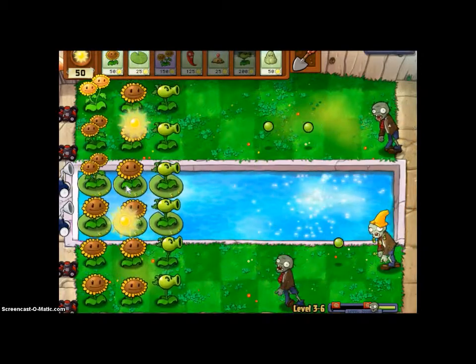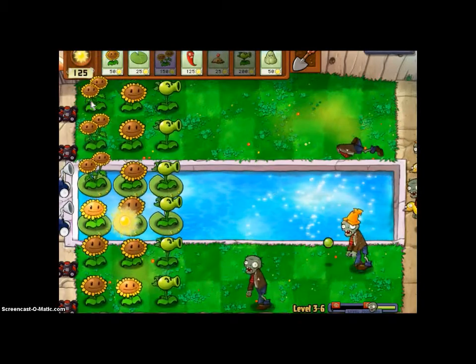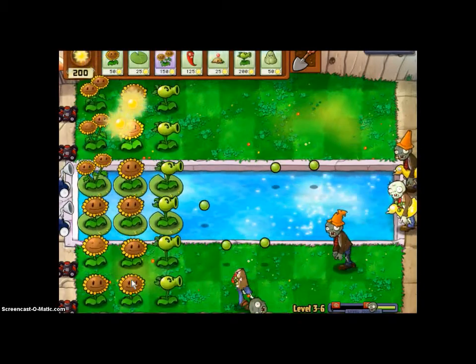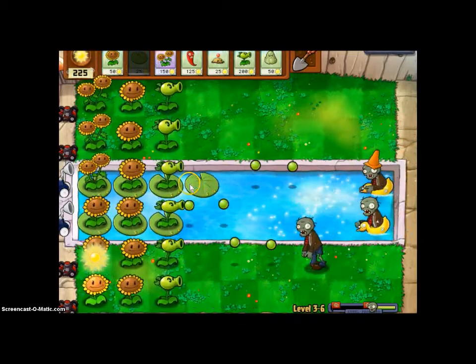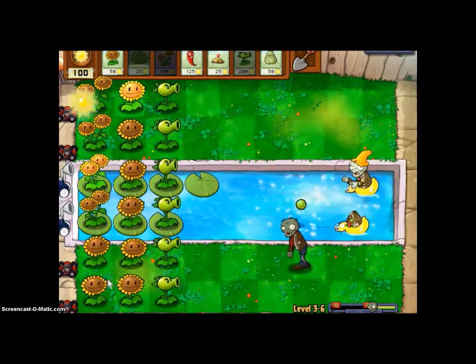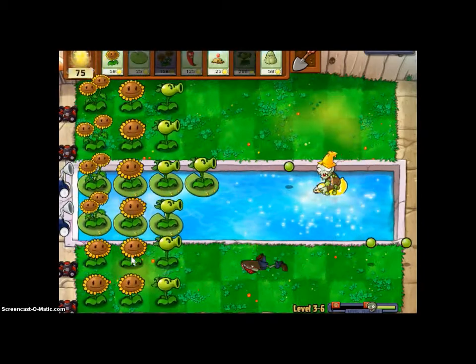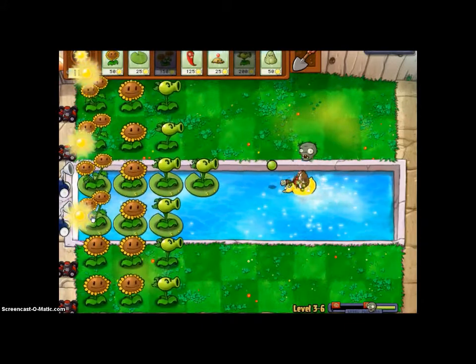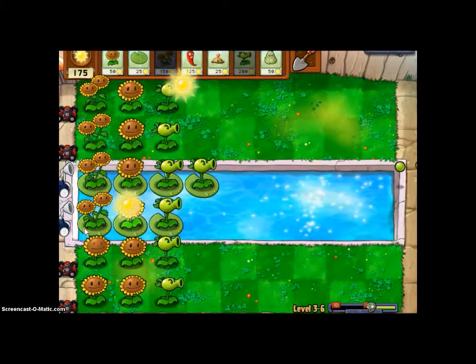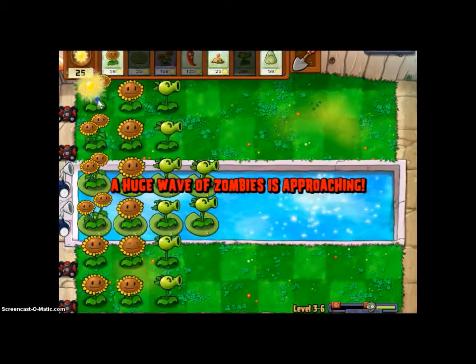Considering the crap I went through in 2.5, where I had approximately two voice breaks a second. Oh, God, that was just hilarious, though. Yeah, I'll probably get it. Win. Look at the sun that came out of that pail. Oh, wait a second, there are conehead ones. Why didn't I see those in the preview screen? They lied. How dare they?